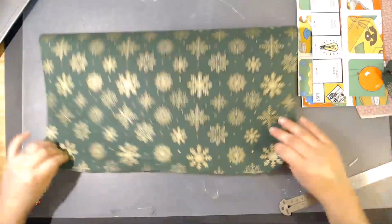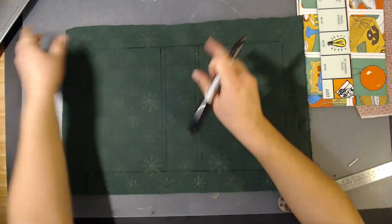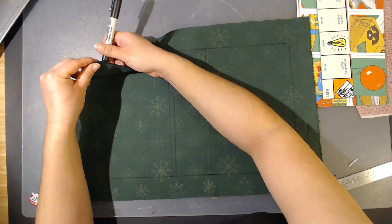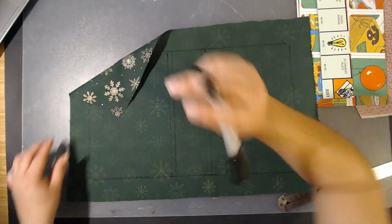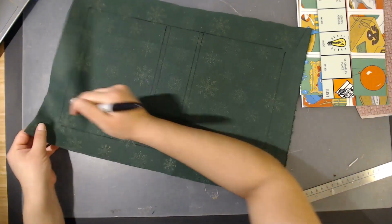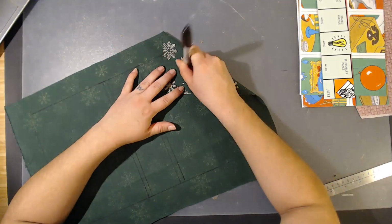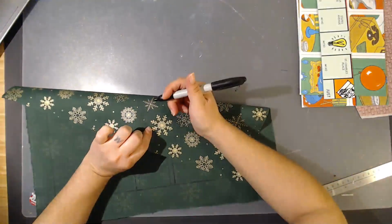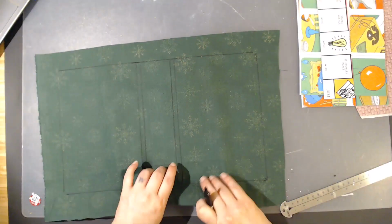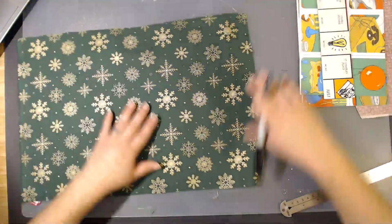So now I need to mark on the other side. Ooh, where's the marker? Okay, here we go. I need to mark on the other side where the corners are, so that way I know where to sew. And of course, I don't want to make it so obvious on this fabric, so I have to very, very carefully make the dot, because I need to know where to sew. I do plan on sewing a little bit, just a little bit, so that it looks extra cute. Okay, so now I've got my 4 dots here.